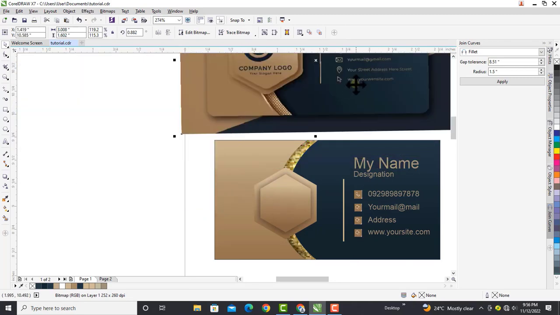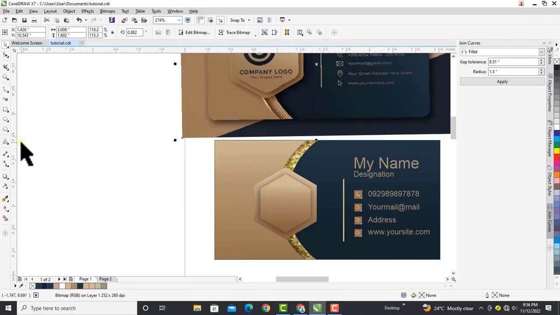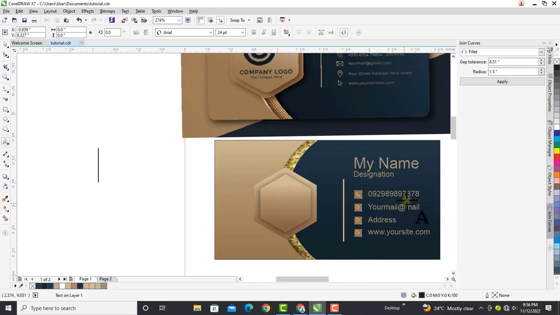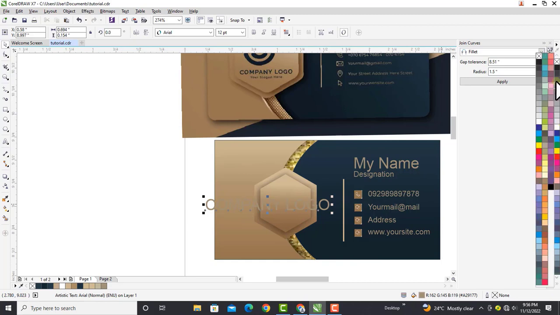Then here we can put company logo. Let me write it, company logo. Copy. Then we write company logo in capital letters. It is in black color. Choose color black.